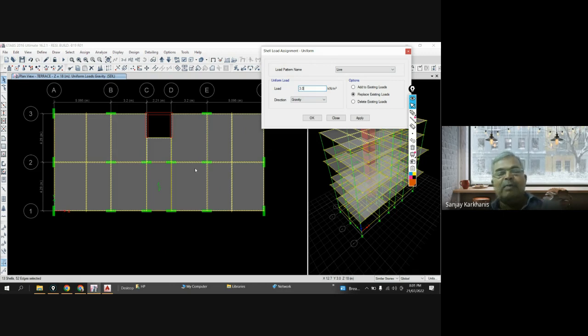Code says that when the terrace is accessible, you may consider live load equal to 2. When the terrace is not accessible, that means you are not providing any vertical access going over there, the terrace is not connected with the staircase, then it will be inaccessible.